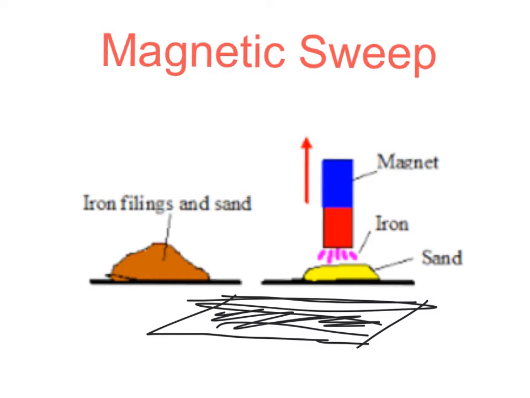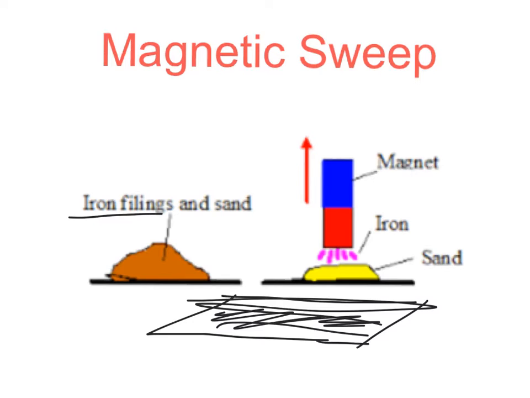because if you do happen to have something magnetic in there, it's probably iron. There are a few other metals that are magnetic, including nickel and some alloys of iron like steel. So all of those things tend to rust if they get wet, and some of the other procedures you're going to do later on will get your substance wet, so you might as well do a magnetic sweep first. Get anything that's magnetic away from the rest of your mixture.